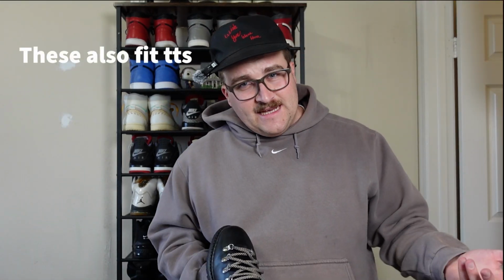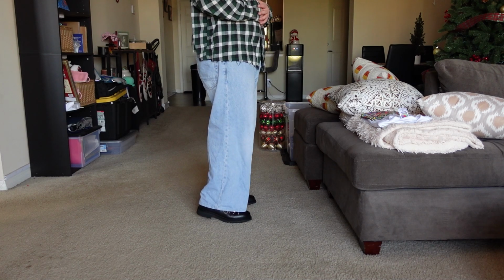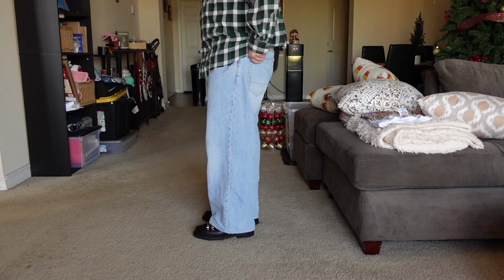This brand, Cricle Cage, does have other colorways in this boot. They do have this all black pair. They have a suede brown pair. I want to say another brown pair, but it's the leather pair, I believe. I did do an on-foot look with these, so that way you can see how it looks. I'm still learning how to wear or even style these, so take how I do it with a grain of salt. I just do what I think is right at the moment with this specific derby boot.